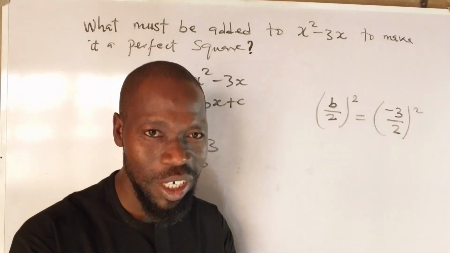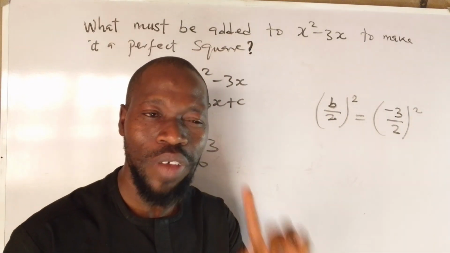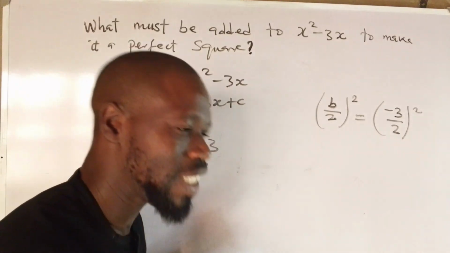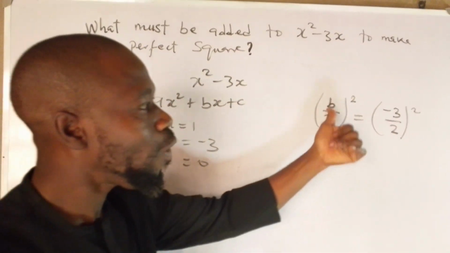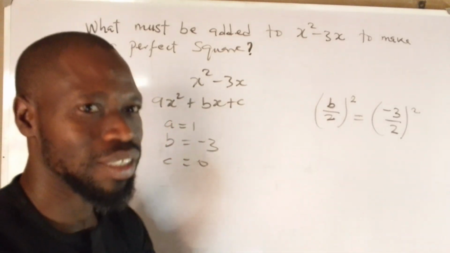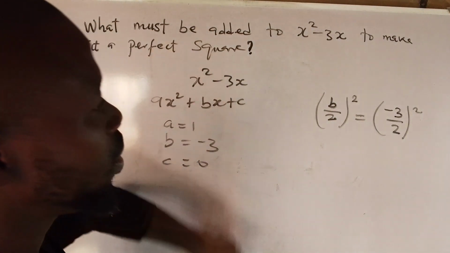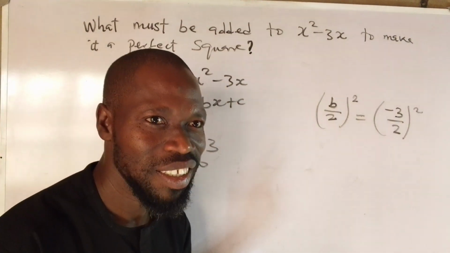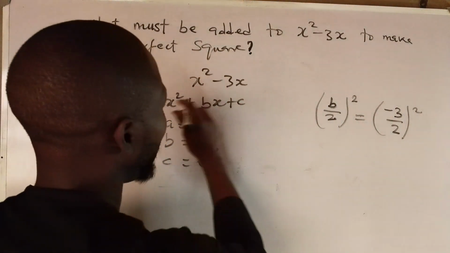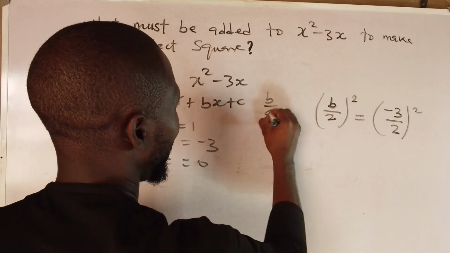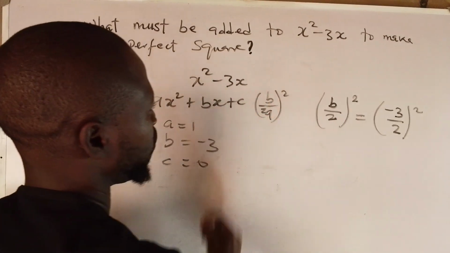Any quadratic expression or quadratic equation, to make it a perfect square, make sure first of all that the coefficient of x squared is 1. Once that is done, find the half of the coefficient of x, which is minus 3 here. Square it and add it to both sides. For this expression, it will be b over 2a, sorry, and square and add to both sides.